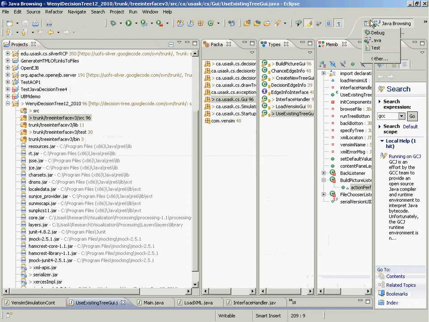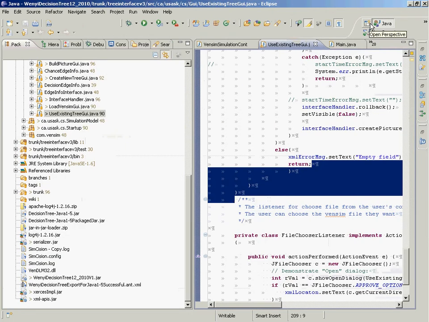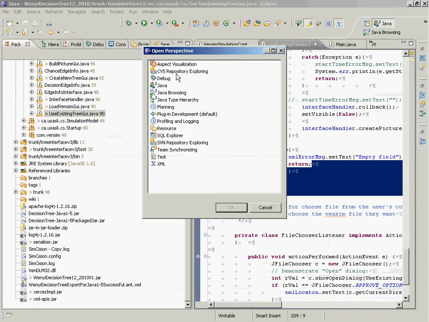Up here in the upper right, you'll see what are called perspectives. These perspectives relate to the face that Eclipse is putting on: the user interface, the set of features that it exposes visually, the arrangement of windows, and so on. And that face will be different for different tasks. The default one, I think, is Java, if you're building Java programs. But there's a variety of tasks that it supports. One of the most common ones is debugging, and maybe in the next session we'll see how you can do the same thing with Eclipse to support debugging in AnyLogic, okay?